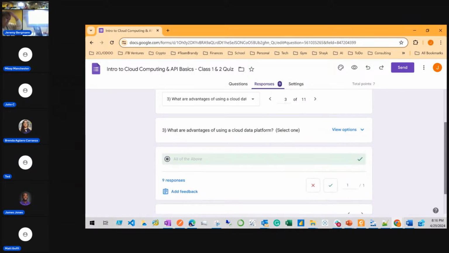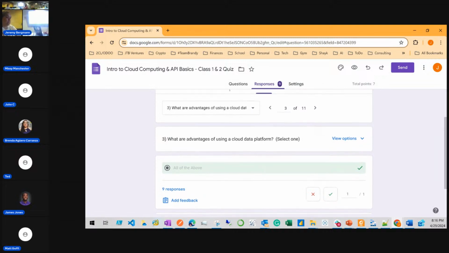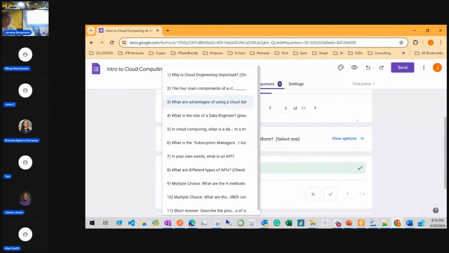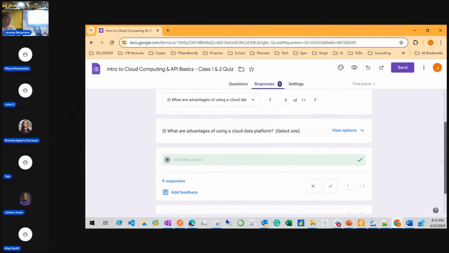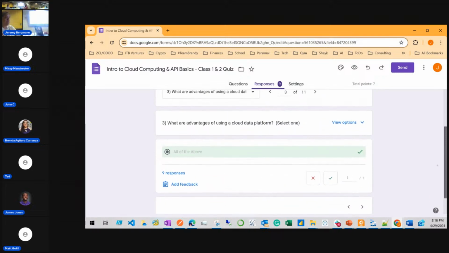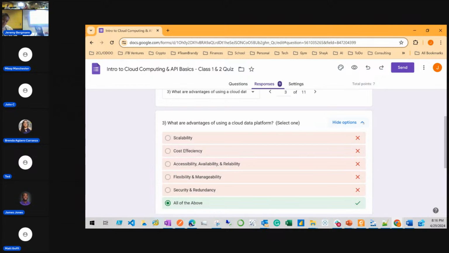All right. So what are the advantages of using cloud data platform? There is an all of the above. Let's view all the options. So actually all of these, I made it a little tricky, but all of these were advantages of using cloud platform. We've been over it a bunch of times, but scalability is one of the biggest. Hopefully you gain cost efficiency out of it. If not, you probably reevaluate and do a hybrid model, or maybe not go to the cloud, depending.